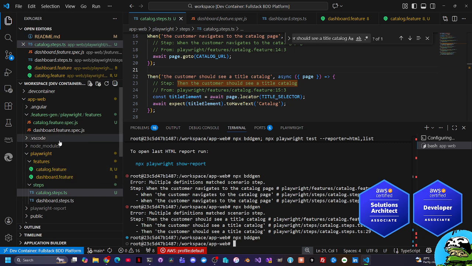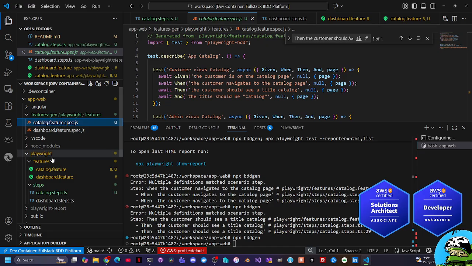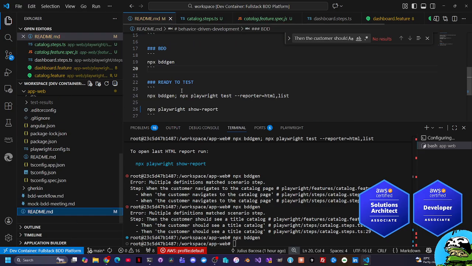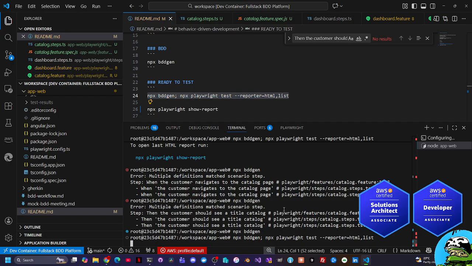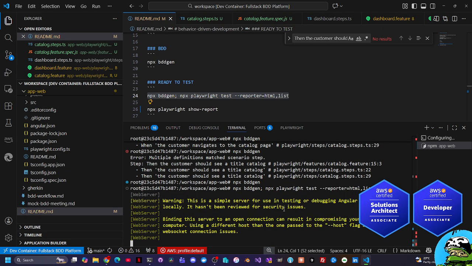Okay, so we have this generated already, the test. So now we are going to execute this one again. It will detect error because the actual page of catalog hasn't been created yet.